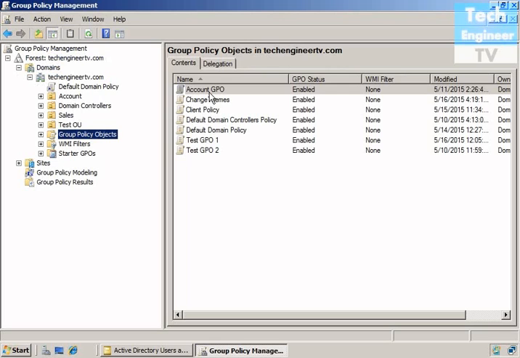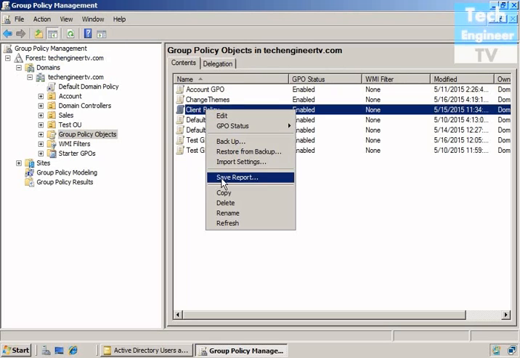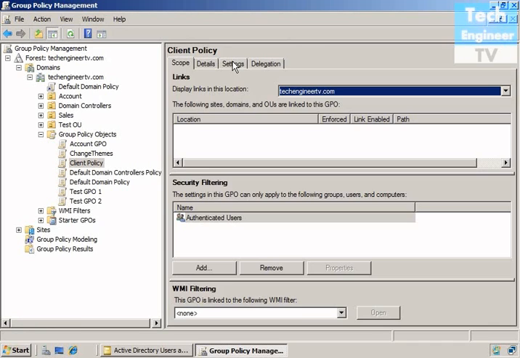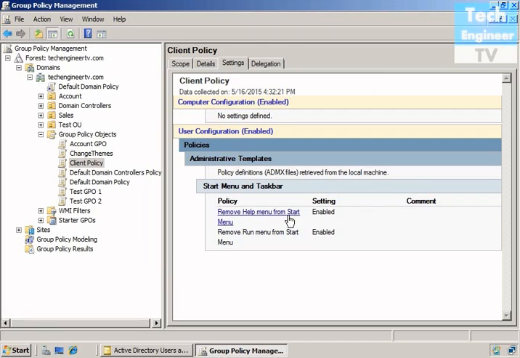Currently we have a GPO, for example, a client policy that I created. It removes the help menu and the run menu from the start menu, which means help and support and run are no longer available on clients.